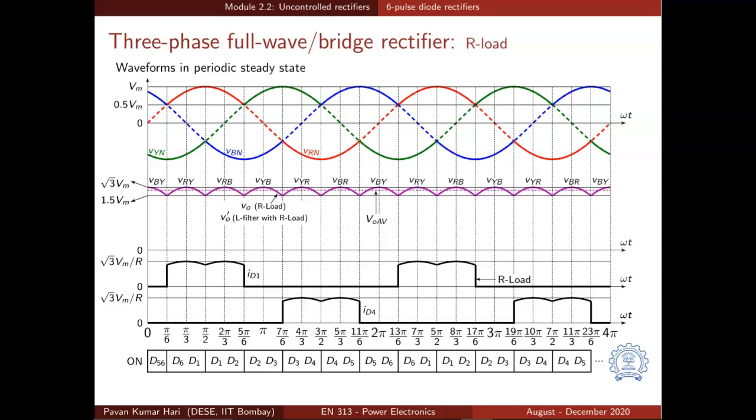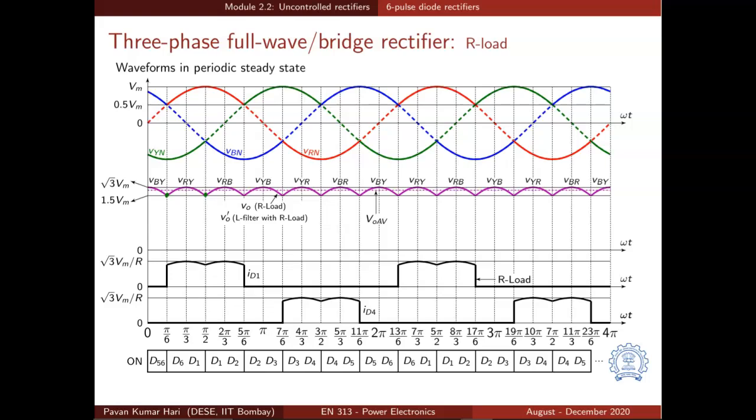And it is also worth noting that for a resistive load, this purple color waveform is the voltage across the resistor as well, and for an inductive load, like when you have an L filter with R load, this waveform is VO dash. And how do we calculate the average value of this waveform? The average value of output voltage waveform can be found by integrating this section. That itself will give us the required average voltage. We shall see what that integral is and what is the value of that integral.